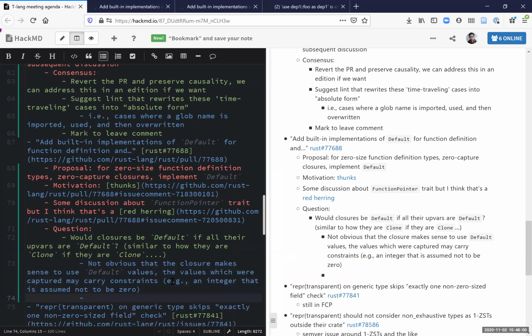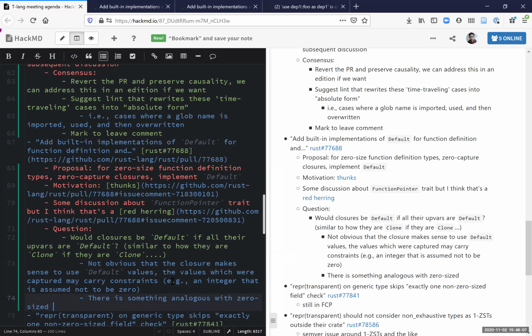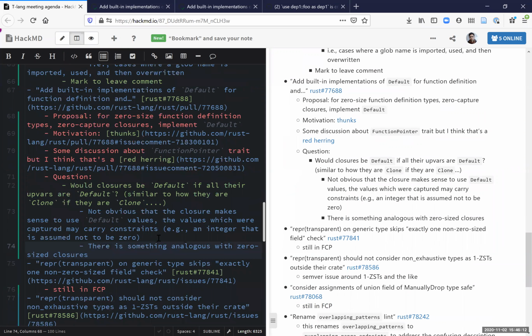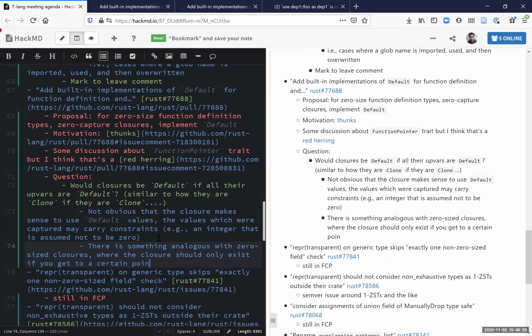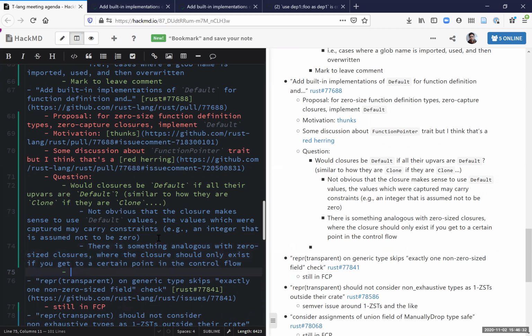Yeah, I think my thoughts on the PR thread were similar, that default just feels like, to me, default is not what I think of as new, if that makes sense. It's not the zero type constructor. It's different, it implies something more. And I think in general, it's not what I think of as something closures have. But I think that depends on how you think about closures. If you think of them as just a special struct with some special impls, then that falls away in some sense.